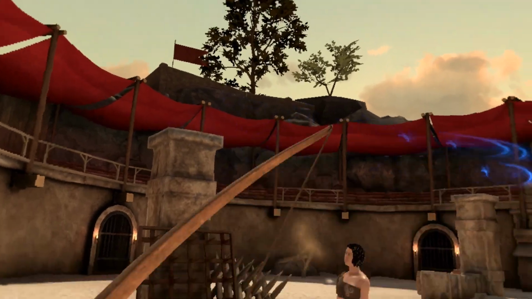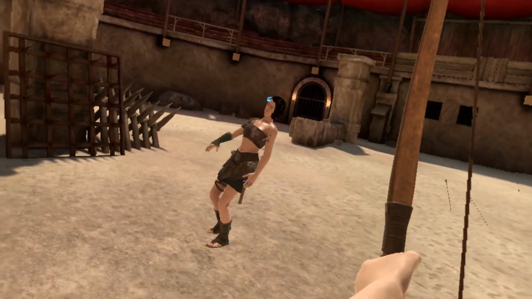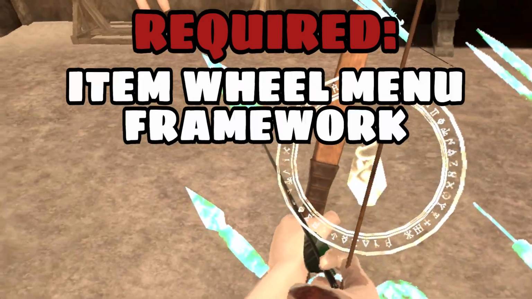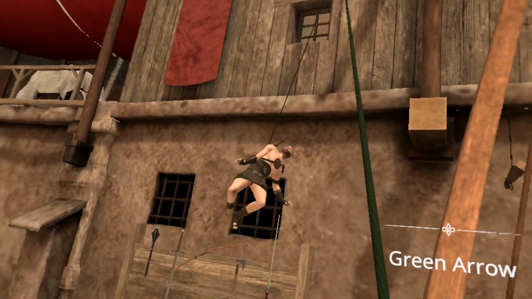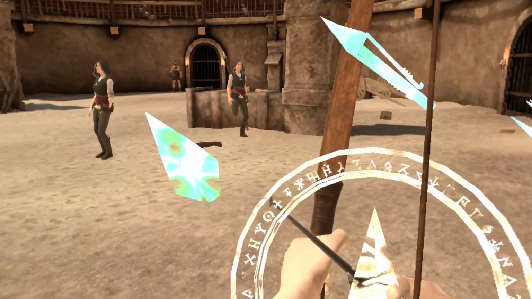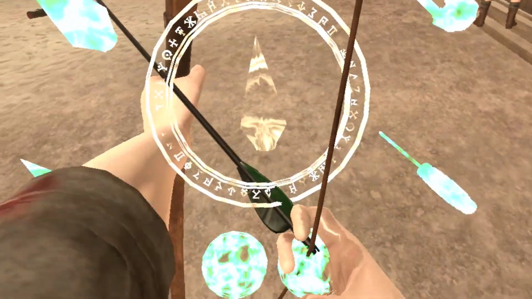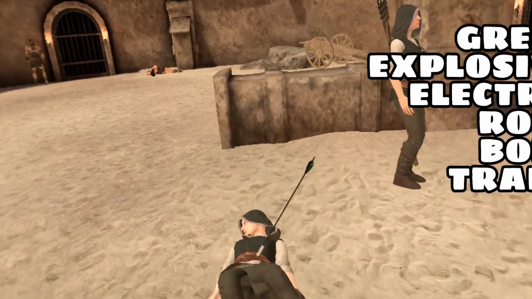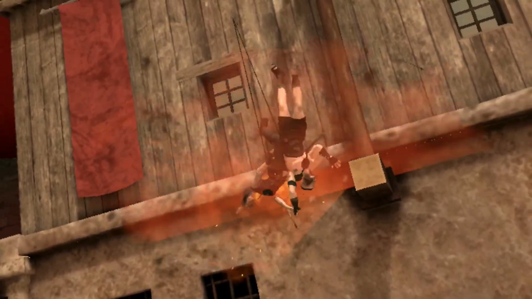Another one I've picked is the trick arrow. I've honestly missed out by not trying this in PCVR before because this mod is just pure fun. It does require the mod item wheel menu framework to work properly, but it's very simple to use. Just get a bow, a quiver, and once you have the arrow in hand, open the spell menu and here you can choose between green, explosive, electric, rope, bola, or trank arrow. Although the rope and explosive ones might be my favorite.